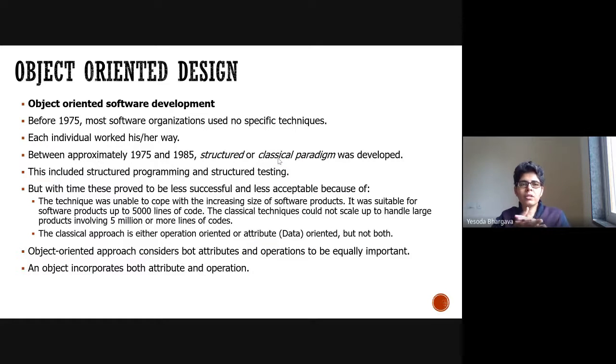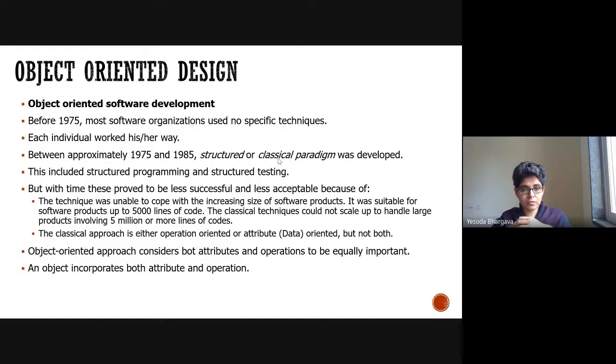So with that background, we come to object-oriented design. A little bit of history we have already discussed. The classical technique was quite common, but between 1975 and 1985, dissensions started coming up, though these techniques would have worked well. In our colleges too, when we learn to create software, all of us follow a structured paradigm. By the time we are experienced, we try to introduce object-oriented, but it becomes extremely challenging when the scale and complexity of the project begin to increase.